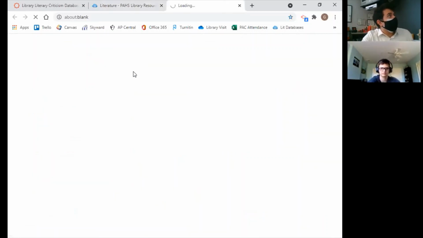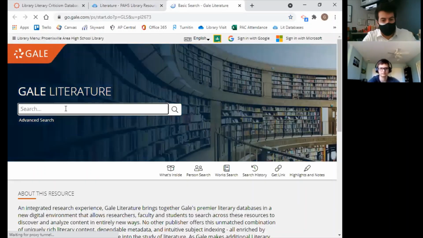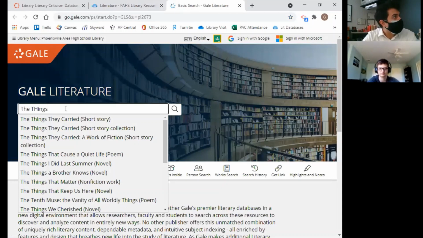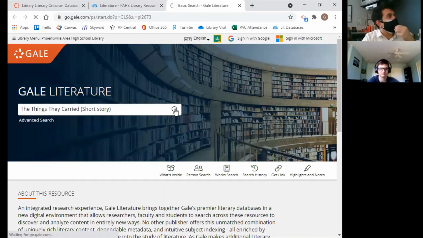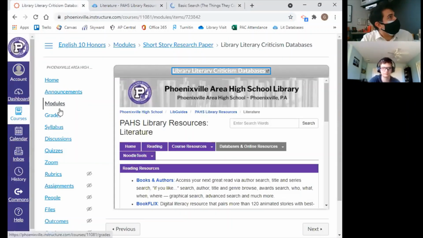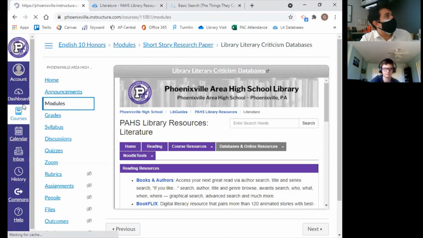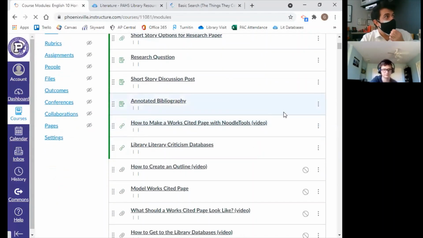So you find those, click on them, type in your story. And it'll probably be slow, but eventually a bunch of articles related to The Things They Carried will show up. As far as going on NoodleTools, you could just type in noodletools.com, log in. You have to create a project first. If you're foggy on all that, then I won't go through it for everyone because probably a lot of you remember, but if not, no worries.